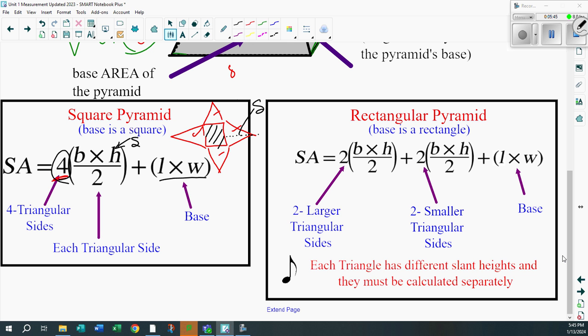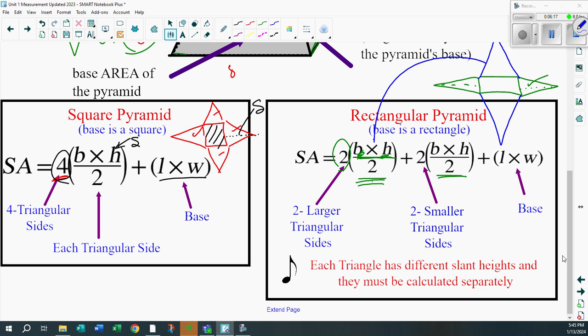But if it's rectangular now, oh boy, check out what you have. Remember, you have to find this slant height, okay? And guess what? Then base times height, right here, base times height divided by 2 for this triangle, multiplied by 2. The 2's actually cancel out. But I'm showing you this so that you can see that this is the larger triangle and the smaller triangle. So if you do it this way, let's make this the larger triangle. So that would be this calculation right here. Let's make this the smaller triangle. There's this calculation right there. But it's still 2 identical triangles.